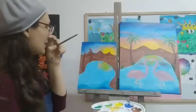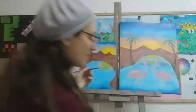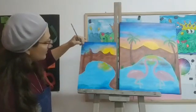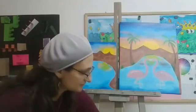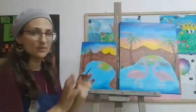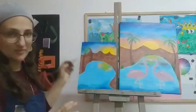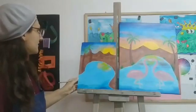Okay, clean brush. I'm going to do light green first. Light green, see? And I'm going to try to do one. It's kind of behind the other tree. That's the first step, okay? I'm just sketching. I'm not putting in all the leaves yet, okay? So here I'm going to do, they're going to go into each other, which really makes it easier to paint it because it doesn't have to be so exact. One, but I'll try.